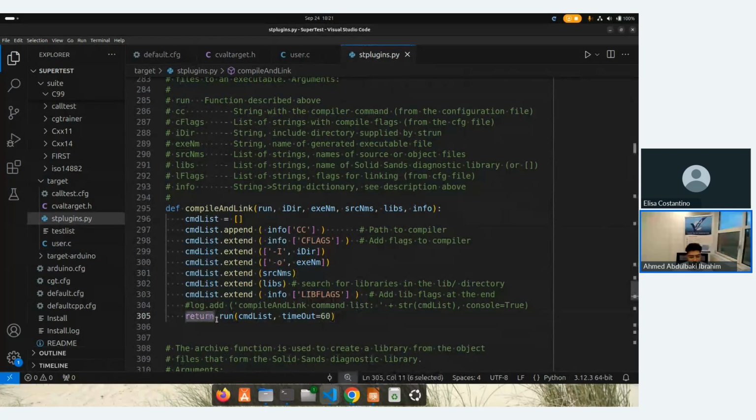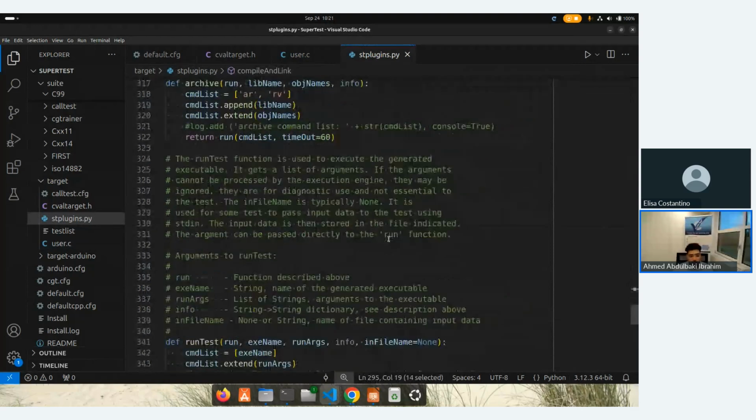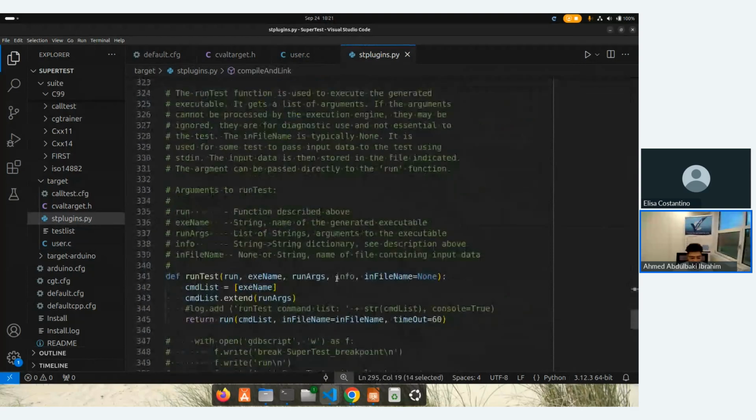So by virtue of this plugin, we have completed the compilation process, and now we want to run the generated executables. And to do that, we have the second important plugin called run test right here. And in here, we want to run the generated executables.